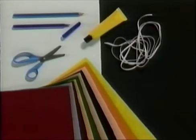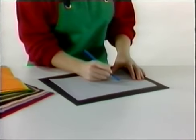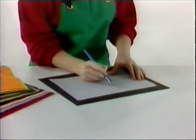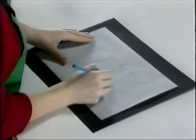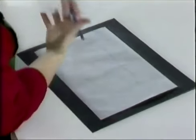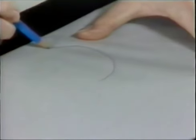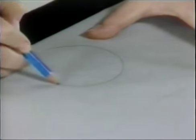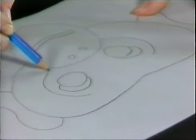Now this is what you have to do. Start by drawing out a design for your mask on tracing paper. Begin with a basic mask shape, about 8 inches across and 4 inches deep, like this. When you're happy with the basic design, take another piece of tracing paper and build the design into a complete face. What about a monkey? There.